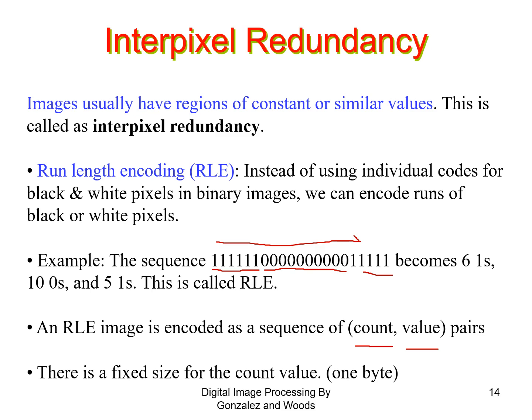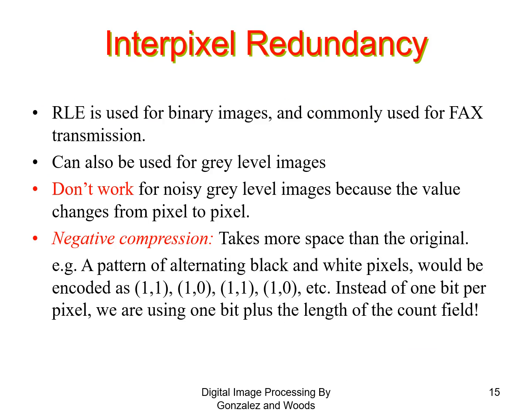Instead of using individual codes for black and white pixels in a binary image, we can encode runs of black and white pixels. There is a fixed size for the count value, that is 1 byte. RLE is used for binary images and is commonly used for fax transmission. It can also be used for gray level images.